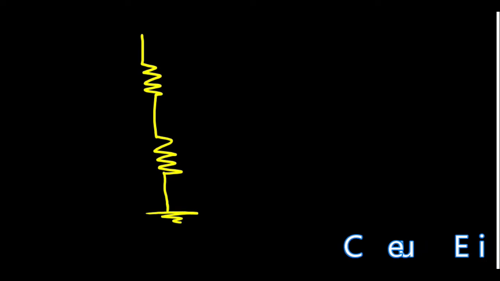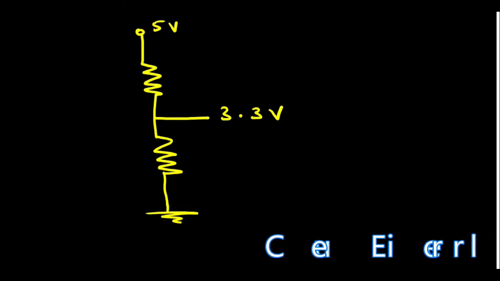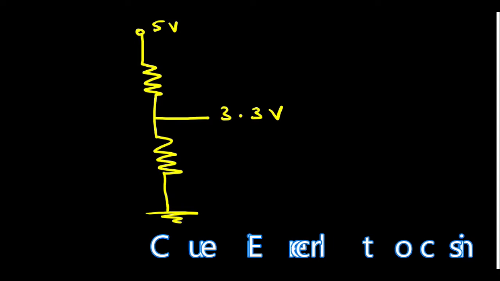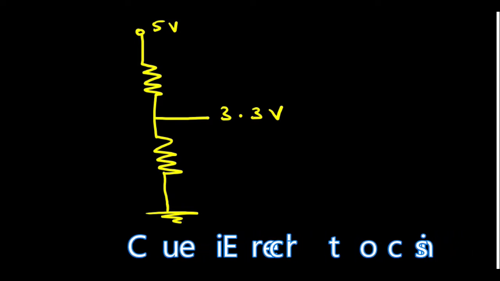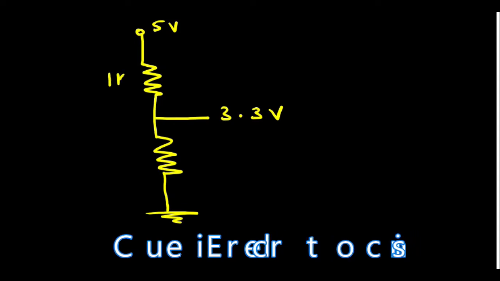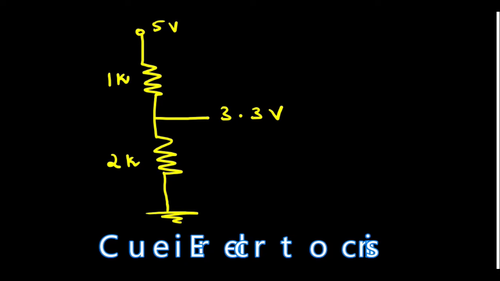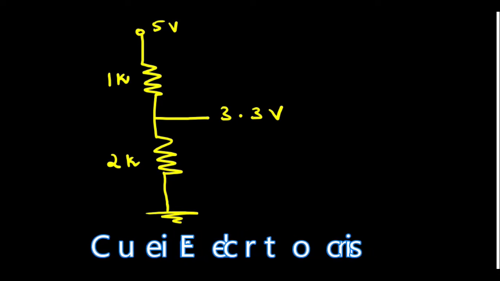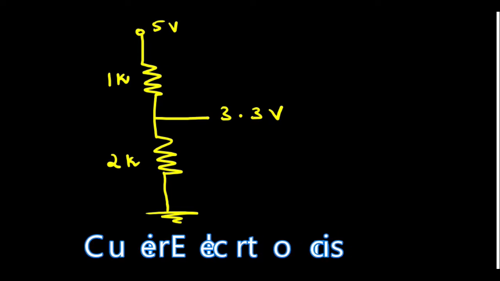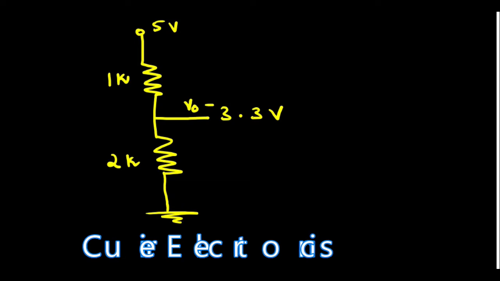Simply, what we can do? Make a voltage divider. This is 5V, and we need here 3.3V. In practical applications, we won't allow it to go to 3.3V. We will select the resistance in such a way maximum value is going to be 3V, so that the limit won't go beyond the VCC of the microcontroller. If we choose 1K resistor and 2K resistor, when we apply 5V, we get 3.3V. So, it is very simple.